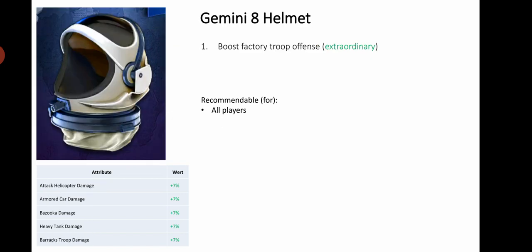Then we have the Gemini 8 helmet. It boosts your factory troop offense, and this in an extraordinary way. Not only plus 6, but plus 7%. I mean, attack helicopter, yeah, it's pretty pointless. Armored cars, also not used that often, mostly only as troop card. But bazookas, heavy tanks, and barrack troops are getting boosted. If you can get hands on it, probably think about it if it's not too expensive, recommendable for all players.